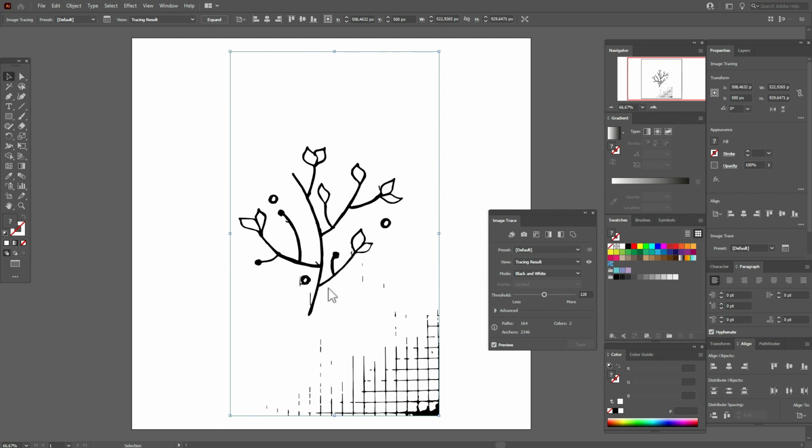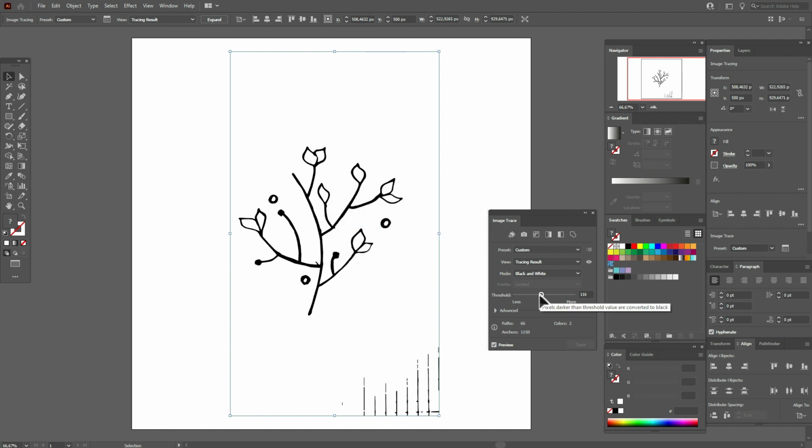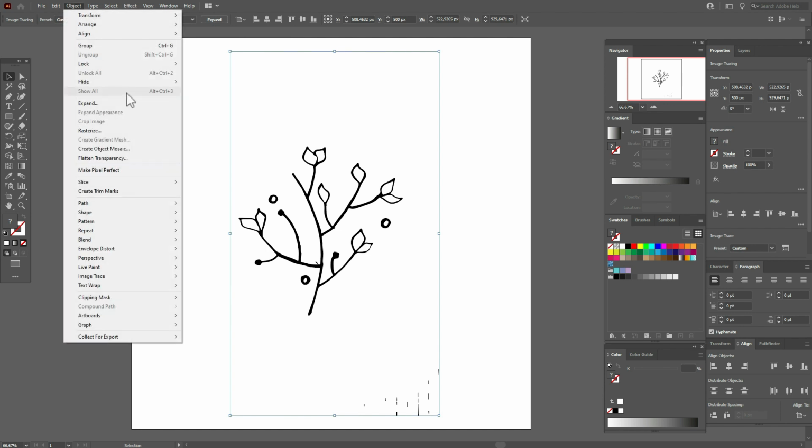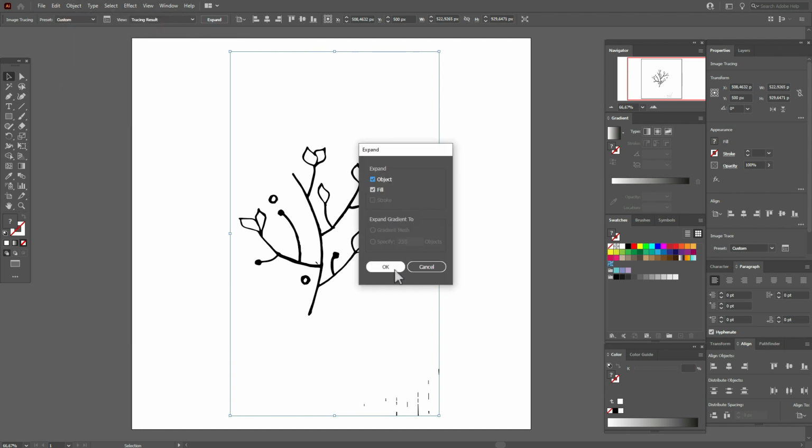Okay, now let's play a little with the slider to make our lines smoother and softer. Okay, I like it. Now close the window, and you need to select here Expand, or Object, Expand, it's very necessary.